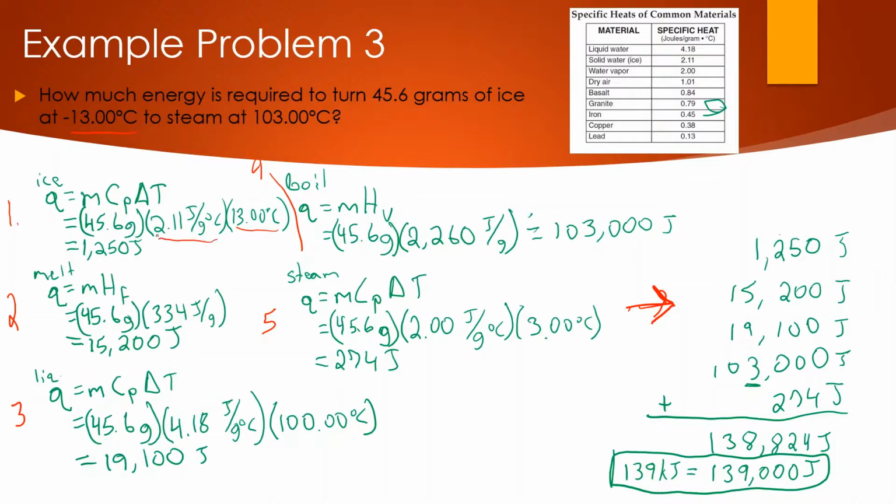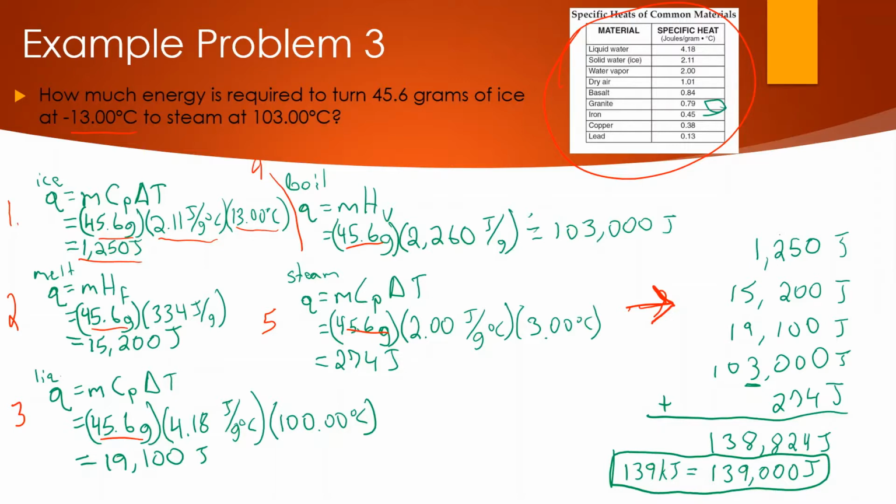We use the specific heat of ice given from this table over here, or you can use the other reference table. And reference tables might not always agree with each other, but they're going to be close, so it's okay. And then we have the mass of the sample here, which, if you notice, isn't going to change throughout the entire problem. So we multiply all those together, and we get 1,250 recorded to the correct number of sig figs.